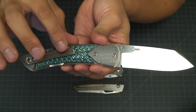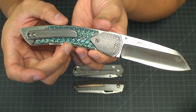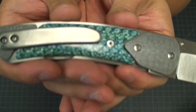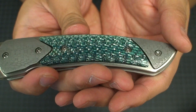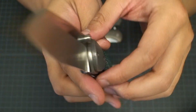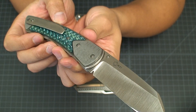This also has a titanium mid-scale, and then here you have this green carbon fiber pattern on the scale — not really shredded but this green carbon fiber pattern. At first I thought it was a little off, but now after installing it against these Damascus bolsters I just think it's really unique and I've kept it like this.